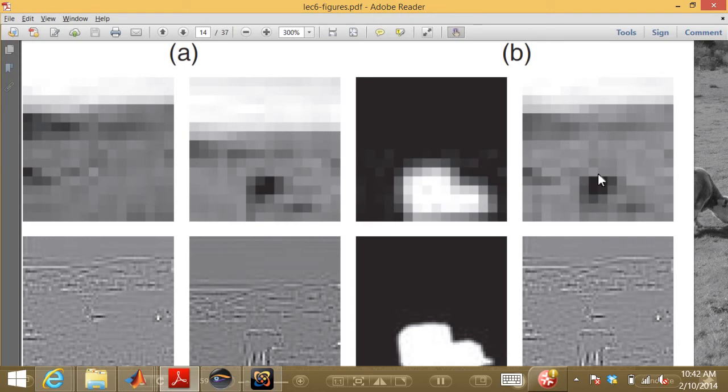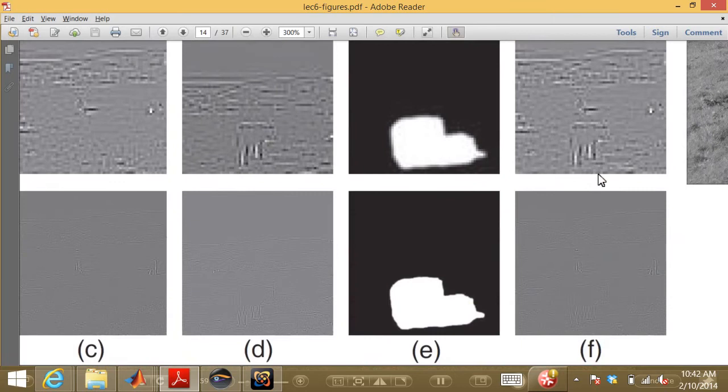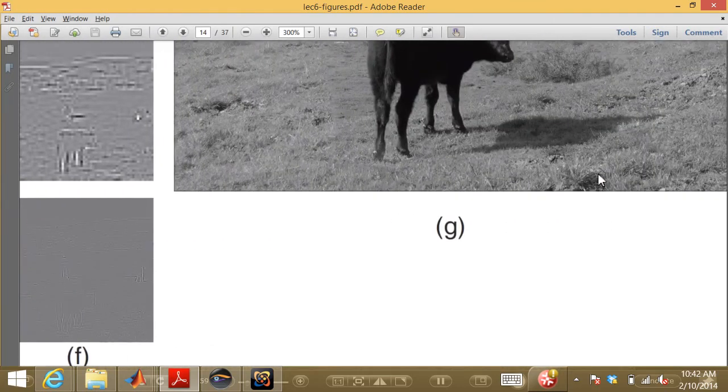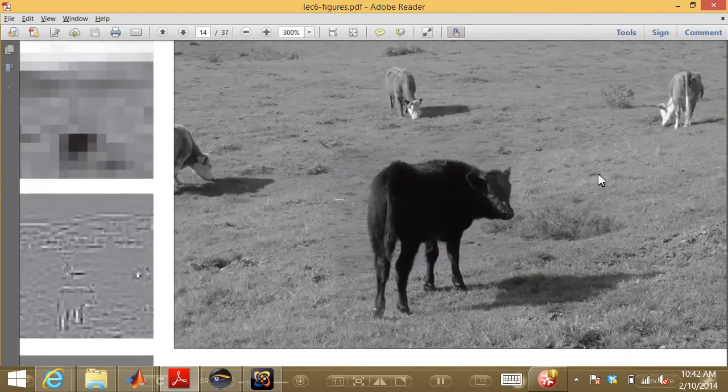And so basically, to get the final image, I add up all the images in the right-hand column, and I end up with an image that looks like this. And so here, this looks a lot better than it did before.